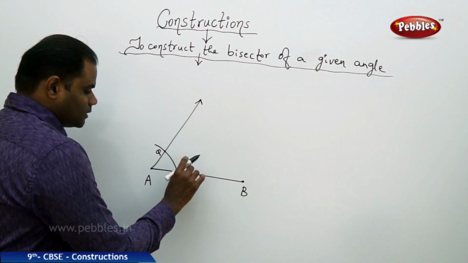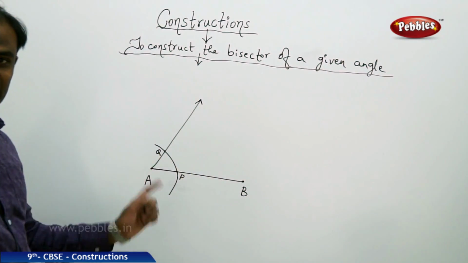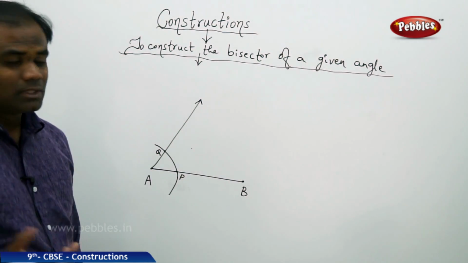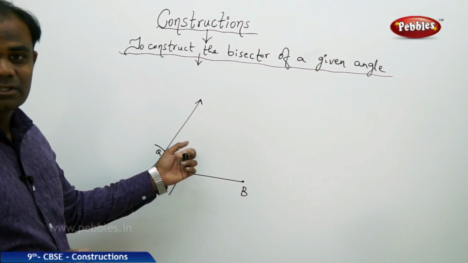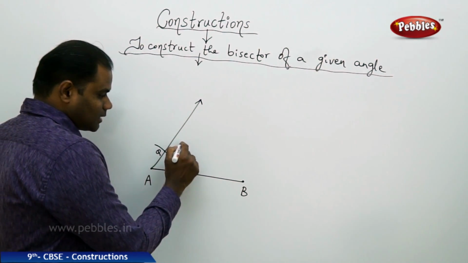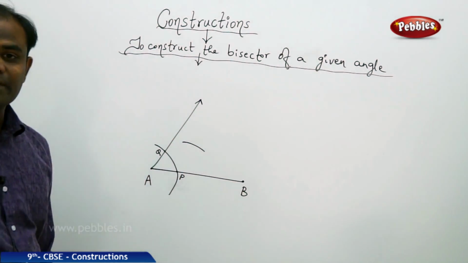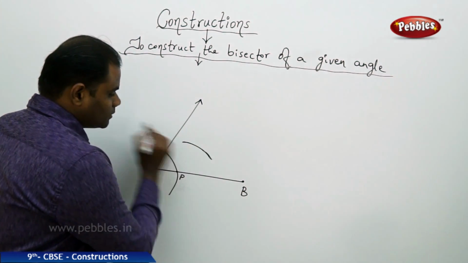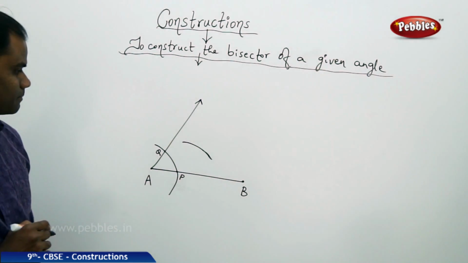And then from here, with the same radius as taken there, I just cut. Or you can take another radius too. We can take a different radius, but the rule is, take the pointer now at Q and cut an arc with a suitable radius. Just cut an arc randomly, a piece of arc out here.